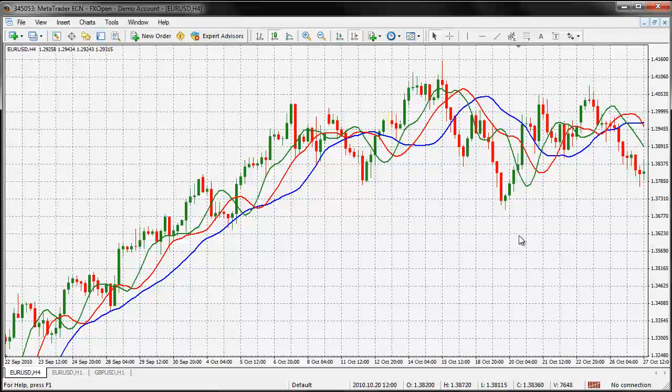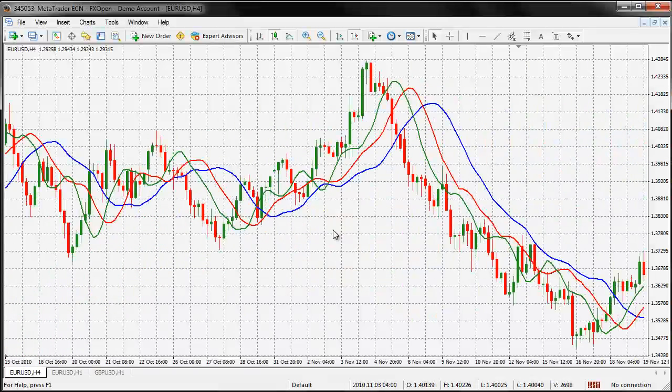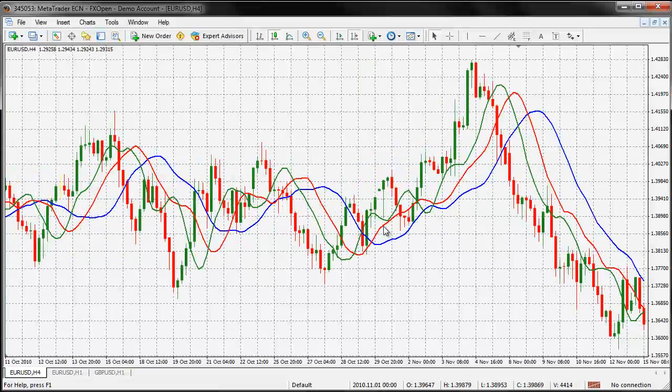And let me see if I can find another area where you might get a little bit confused. You might say, okay, this blue line is starting to straighten up here, and then we see these two crossovers. Well, if you take a look at the distance between the two crossovers, from that crossover to the candle and that crossover to the candle, it's too far apart. We would expect this to go down and go short, but it doesn't. A few hours afterwards, it goes back up again. So we need to stay away from any time where the candles are too far away from the crossovers.